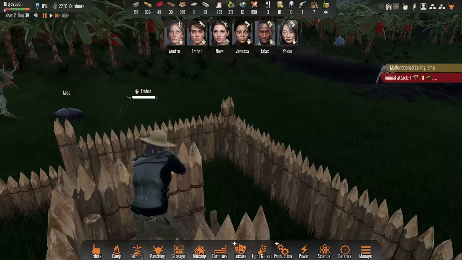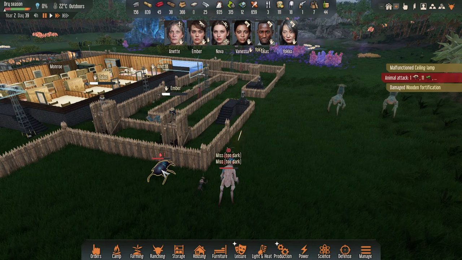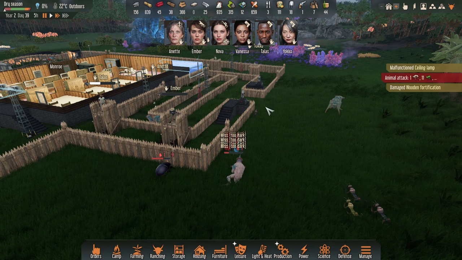That's dramatic. Okay, the turrets are fine. Look, these things have woken up. They've woken up. Damaged wooden fortification. It's attacking the... You're not supposed to be attacking the hole over here. No, that's not right. You're supposed to go through the hole.